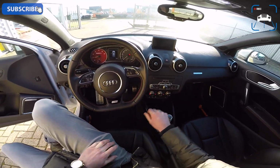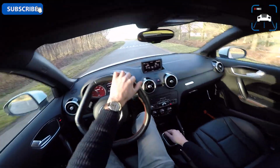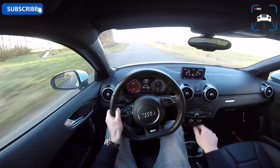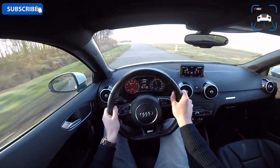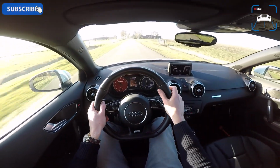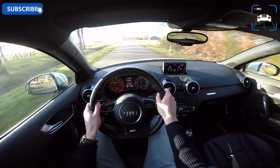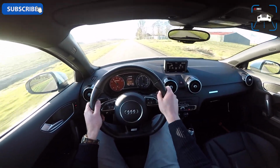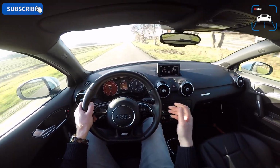So let's take it for a drive. Okay, so the A1 Quattro, what is it like to drive? Well, let's start with the technical stuff. This car has the 2-liter 4-cylinder turbo engine, 2-liter TFSI, which they took from the Audi TT/S3, but they downgraded it a bit. So this has 256 horsepower instead of 300, and it has 350 Newton meters of torque, which that concept is quite cool.